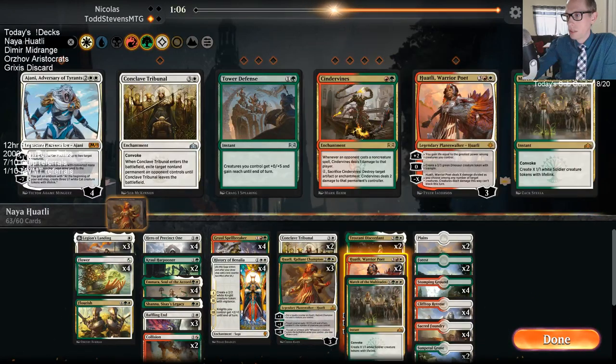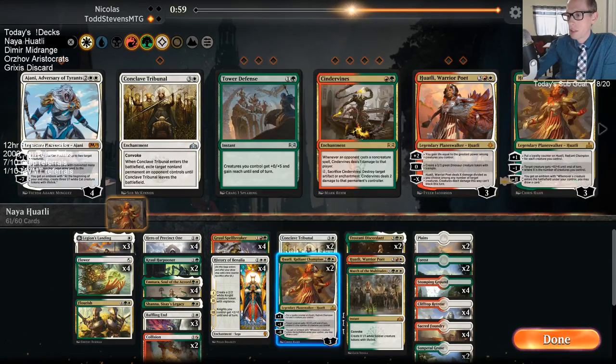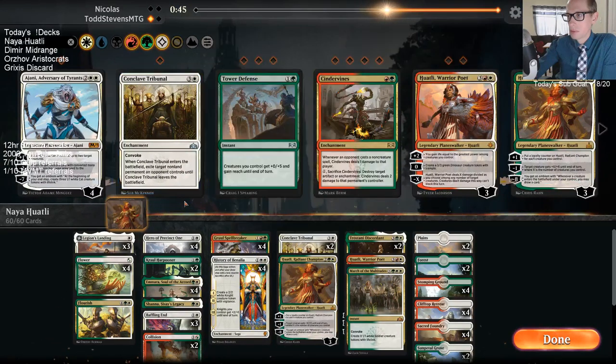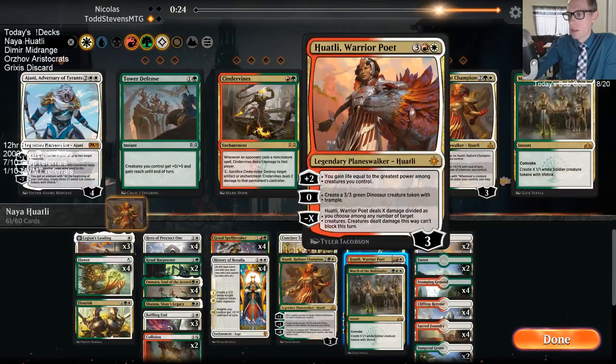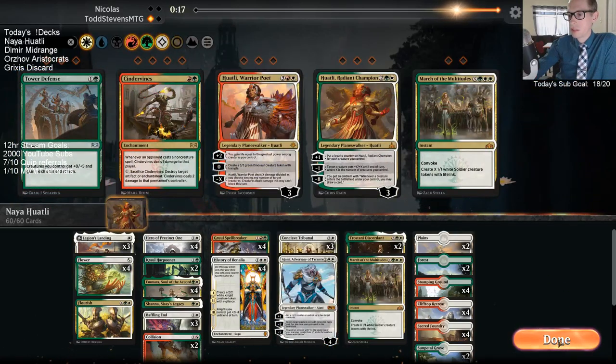2 Huatlis. Maybe all 3 of these Huatlis. Maybe 2 of each Huatli. So we have 1 Huatli, 1 Huatli, 1 March. Yes, the entire ability, even with 3. Yeah, that's what Storm Tamer does. It counters the ability. Actually, I think I want Conclave Tribunal and a Johnny.